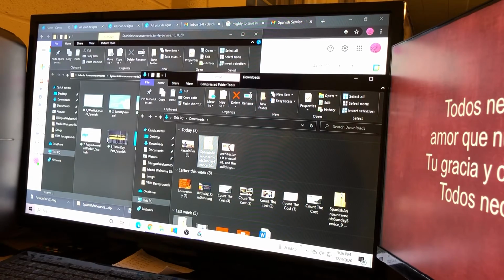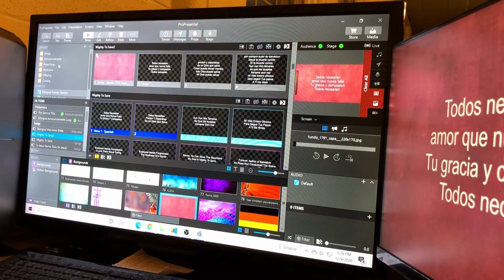Now we're going to want to go back to ProPresenter. In ProPresenter, we'll want to go to the library called Announcements. In Announcements, we've got several loops. I'm going to focus just on the bilingual right now because the English and the Spanish loops haven't been set up yet. But the one thing you want to know here is that these will be the same naming convention for each service. We'll have a bilingual announcement loop, and then a bilingual announcement stream. For the English, instead of saying bilingual, it will say English, and for Spanish, it'll be Spanish, but the rest is the same.